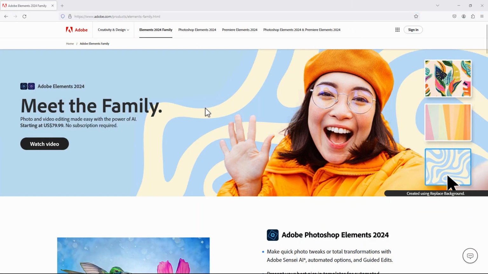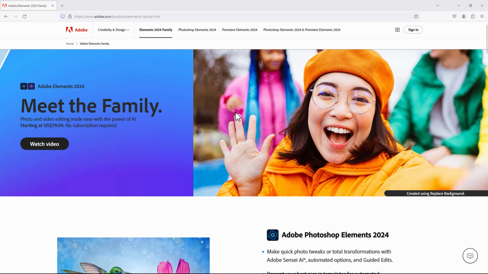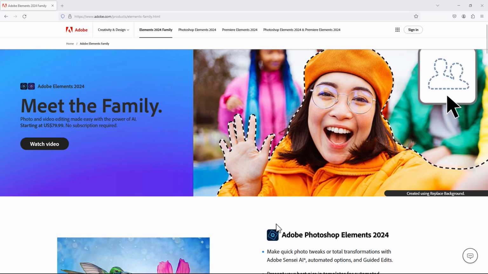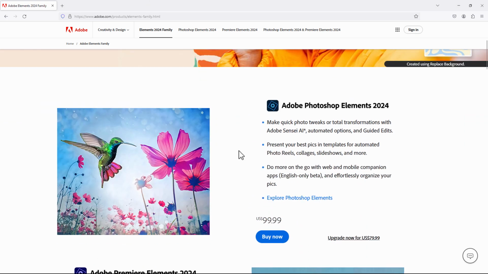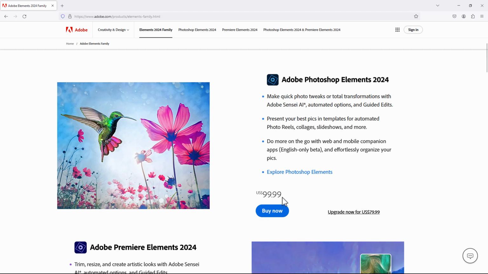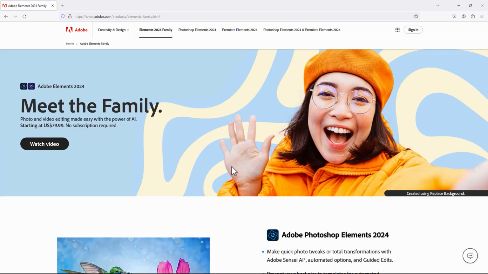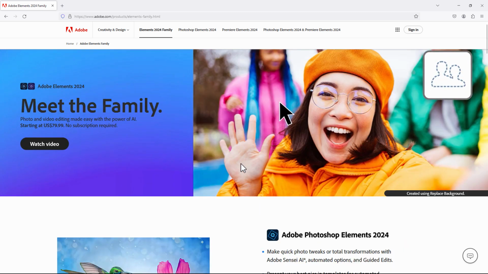And that's right here. This is the Adobe website on their Elements Family section. And here is the Photoshop Elements right here. And the normal price is, say, $100. And the upgrade price is about $20 less right down there, $79.99, basically $80 for the upgrade price. So if you purchase this every single year, which is what I do, then you're paying $80 per year for this program. Let's now go over and take a look at Adobe's Lightroom program.